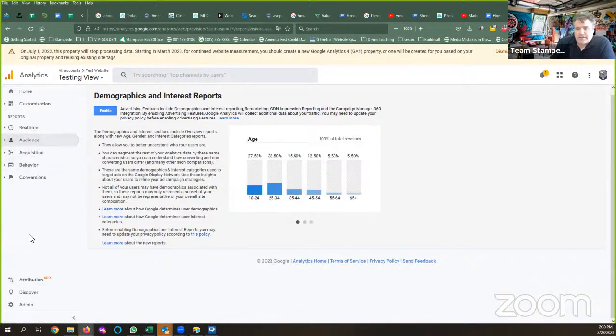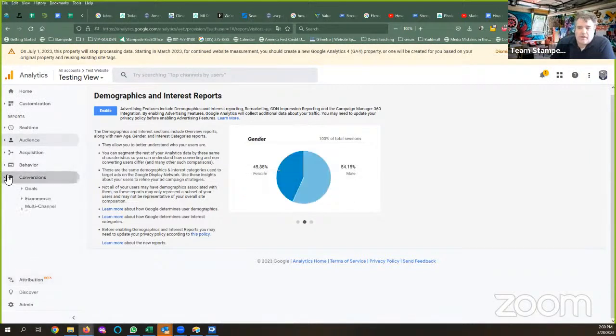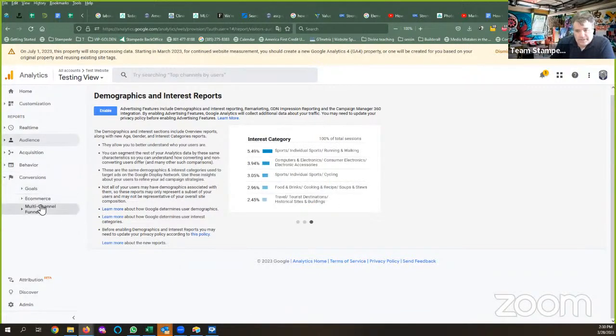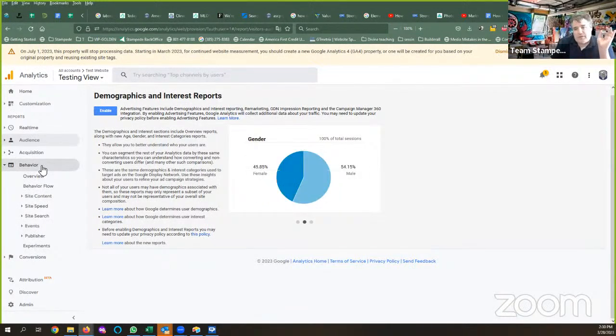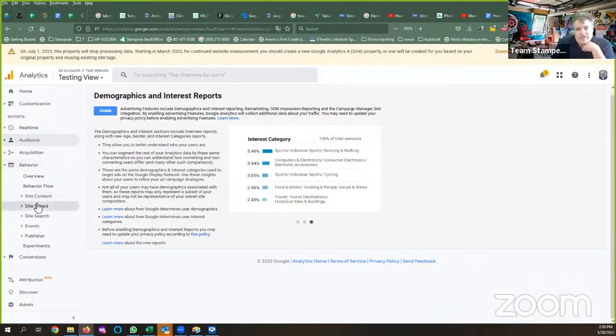Now let me show you down here what attribution is, and how these conversions work. What are our goals? What campaigns are working? And then obviously behavior is what most people are going to be looking at too. How long do people stay on our website? Where do they go? What's going on? How fast is our site?